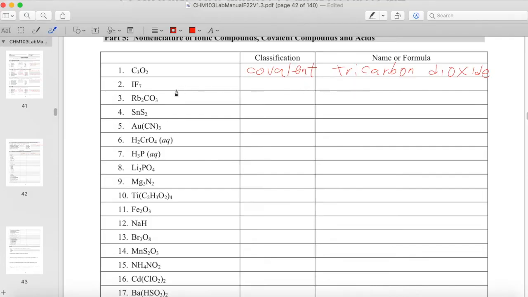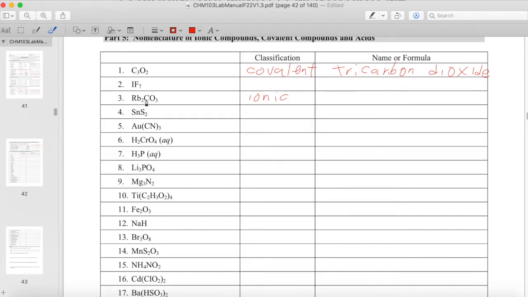Likewise, now here for Rb2CO3, I have to ask myself, well, Rb, that's a metal, so I know this is immediately going to be an ionic compound, right? Because we've got metals and non-metals here. Once you realize it's an ionic compound, you may have to do a little bit more thinking or a little bit more classifying on how we use this.